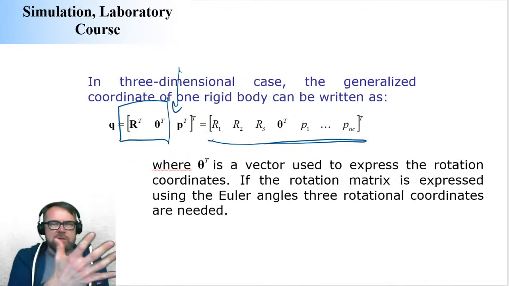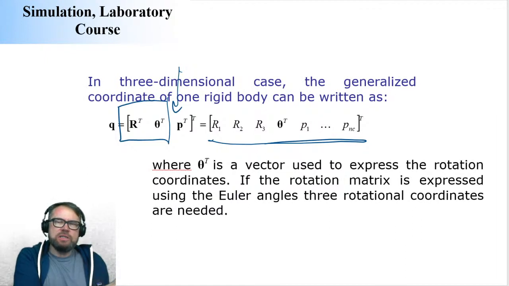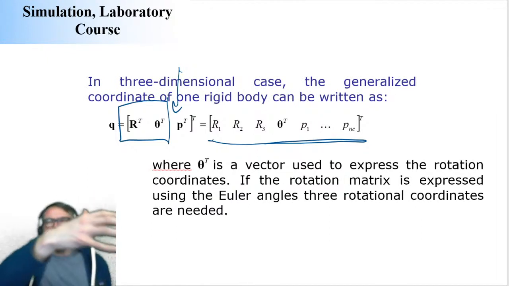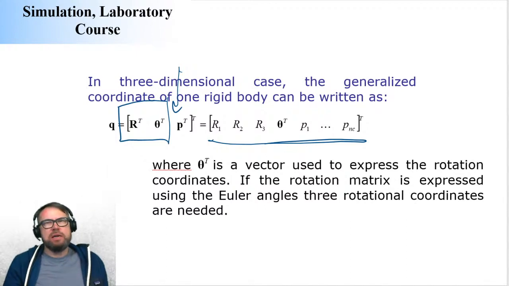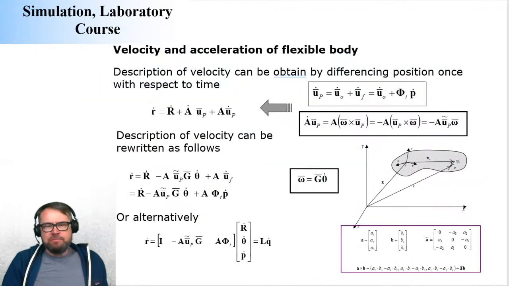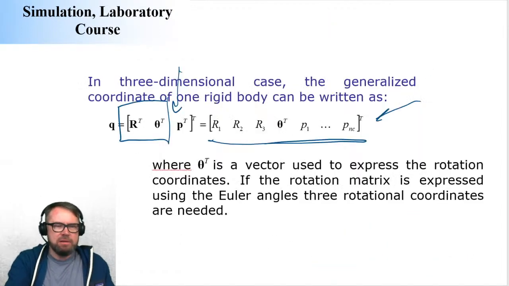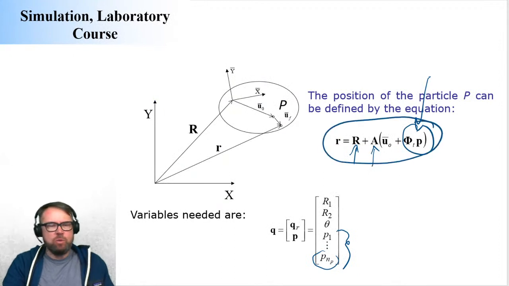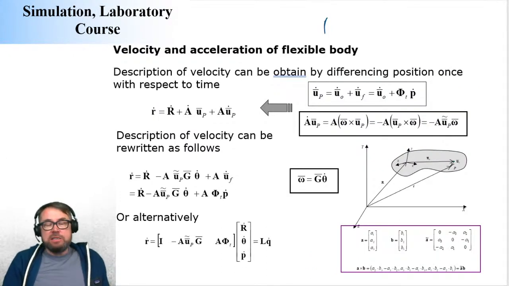Okay, you know that this is what we need when we are mapping forces from global coordinates to generalized coordinates. And you can imagine already that this mapping is going to be a nightmare because we have this lengthy vector of generalized coordinates. But one thing at a time. The first thing we need to do is express velocity. So we need to differentiate this equation. I'm not going to write this equation, but maybe it would be this equation here. We need to differentiate once with respect to time. And this is how it looks now.